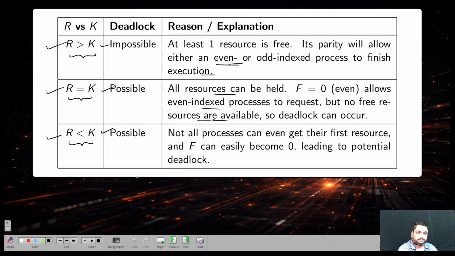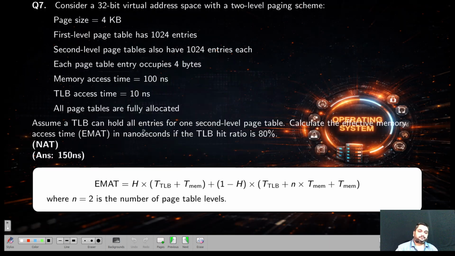Then one question you can expect is on TLB hit and miss. Again, here most students, even knowing the concept, get wrong answers because they don't understand or read the question properly. If you apply the formulas directly, you may not always get the correct answer. So you have to read the question properly, see what assumptions they are making, and you should always have that imagination of how the access takes place.